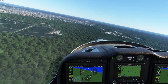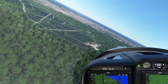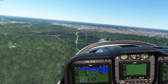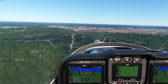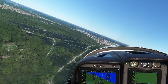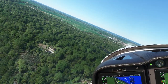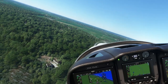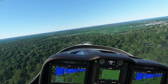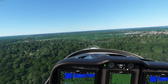Okay, this is way too far, but I'm taking a long final. So we can see how edgy this can be. Doesn't want to turn in. Full flaps. Add throttle. I'm again overshooting my leg. So coming back a bit. Now pulling myself towards my aim point.